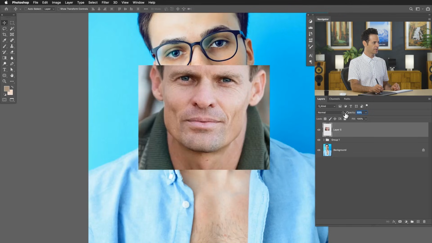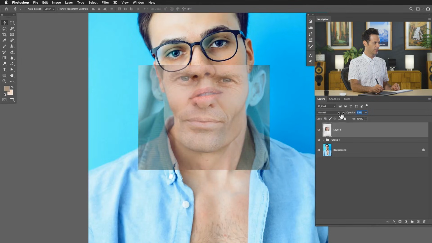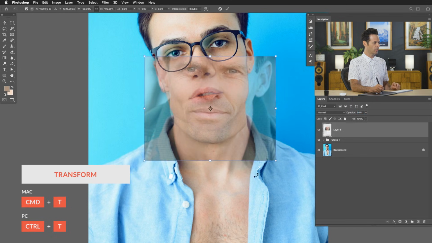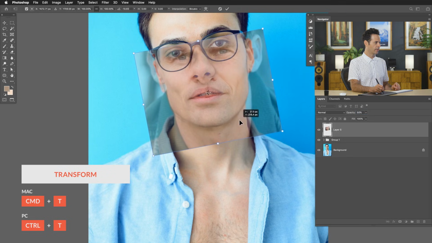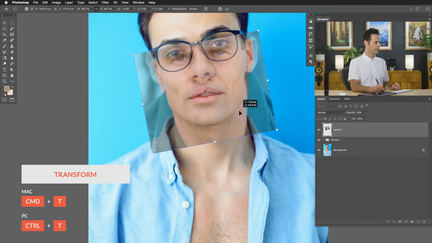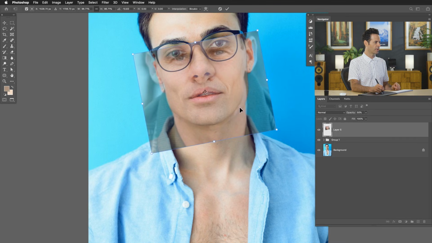Fantastic. And now what I want to do is line these two faces up as best as I possibly can. So let's lower the opacity to see what we're doing here. Okay. We're going to hit Control or Command T. This just needs to get rotated a little bit. There we go. Maybe shrink this down a little bit. Mostly I'm going to focus right around the mouth here.